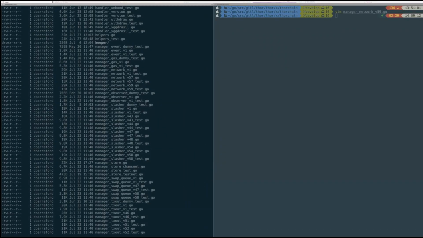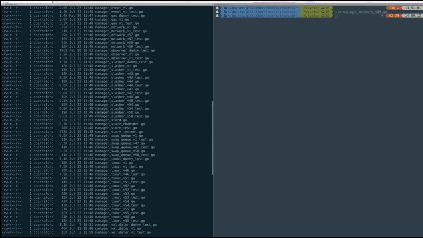The manager observer, I think that's used for noticing when nodes aren't observing transactions. If a node goes offline, they're not observing Bitcoin transactions or Ethereum transactions, this code is executed, which eventually triggers this code, which is the slasher. The slasher is what it sounds like. It slashes nodes. It looks for double signing, for example. If nodes start double signing blocks, that's a really bad thing. If nodes are not signing transactions, when they should be signing transactions, they get slashed for that. All that's handled there in the slasher.